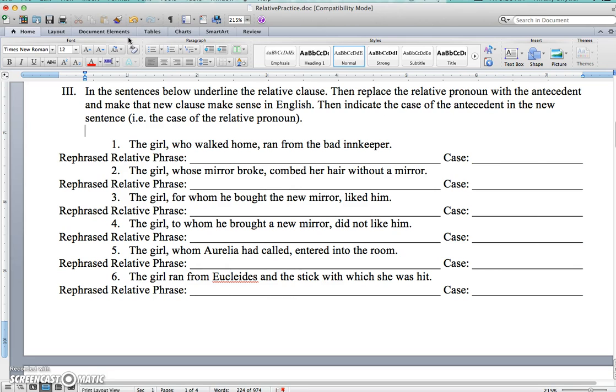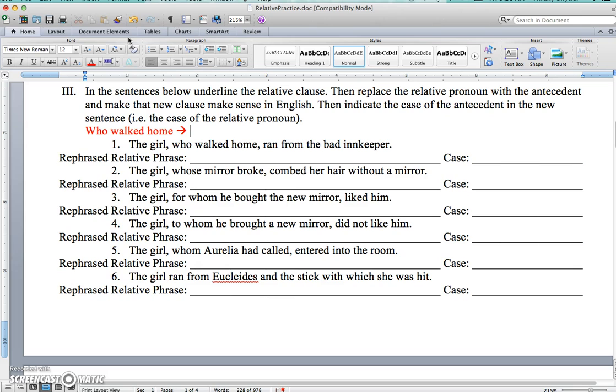So we know what the relative clause is in number 1. We found it yesterday. Refer to section 2 if you need to. It's the part we underlined. So to get it all by itself, I'm just going to pull it out here. Who walked home? Okay. And then after you do that, you need to find your antecedent, which we found yesterday. So that's up in section 2 as well. I think we drew an arrow to it. So we drew an arrow in number 1 back to girl.